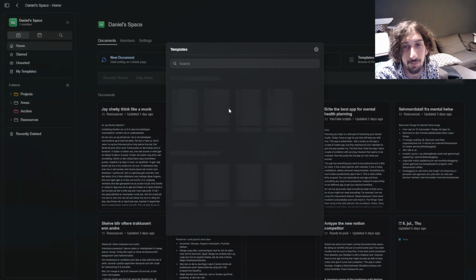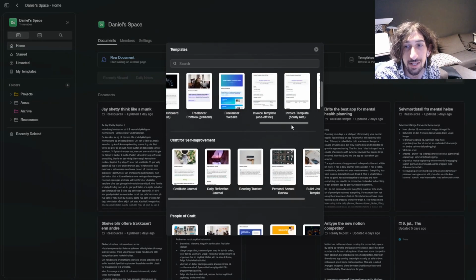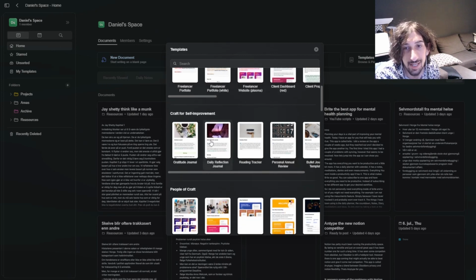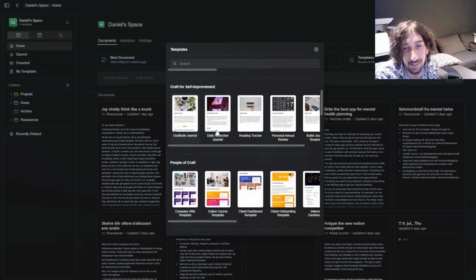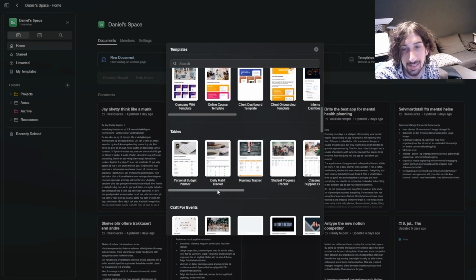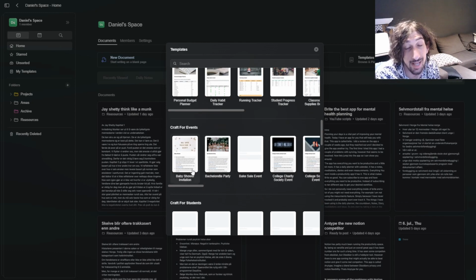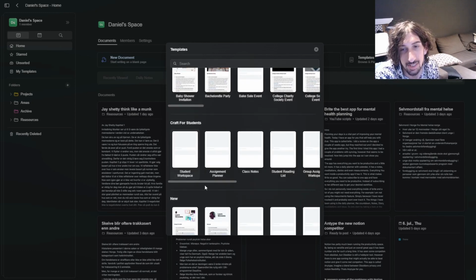And you can also browse through the templates and pick the templates. There are a lot of great templates as well. So you have something like daily reflection journal. You just have a lot. It has tables. It doesn't have databases like Notion has, but it has tables, which does a lot of the work.